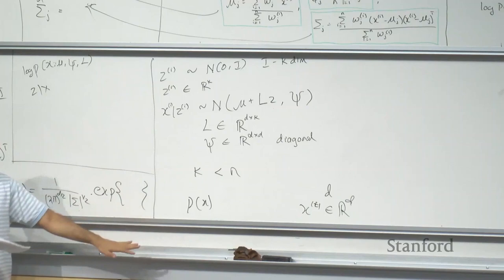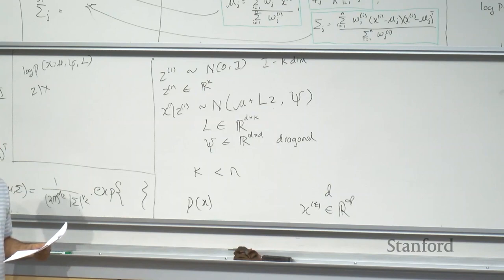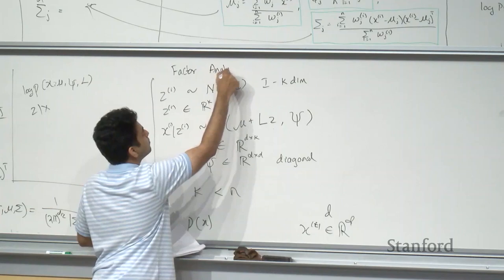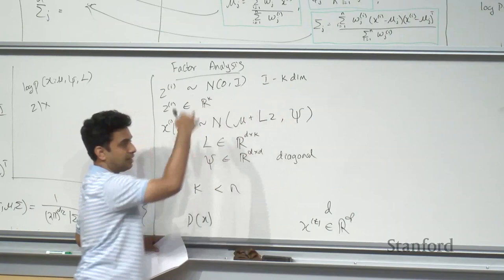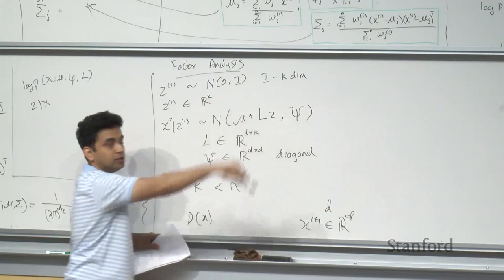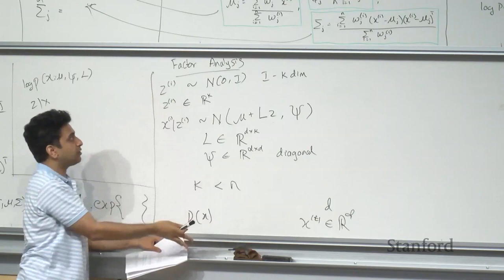Question: is Z defined this way just to map it from a higher dimension space, or is there any other reason? The assumptions that we are making over here are what is called factor analysis. There are a few variants of factor analysis. Here we are assuming the psi matrix is diagonal and has different values on the diagonal. You can tweak that assumption to say there is equal noise along all the diagonals, and that gives you a different model. You can make a few other small changes here, and that gives you something called probabilistic PCA. This specific set of assumptions is called factor analysis.